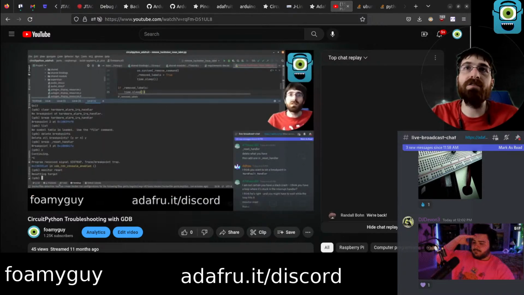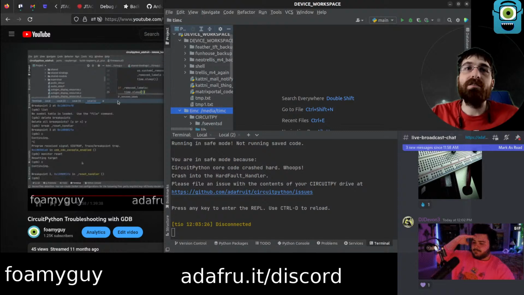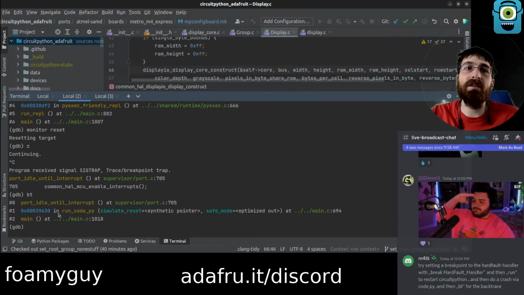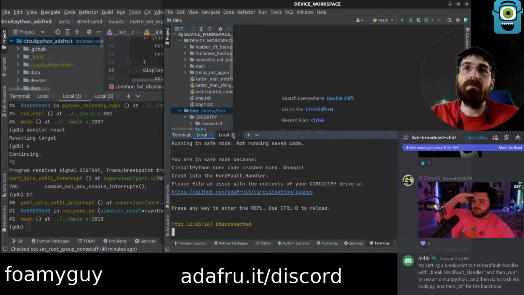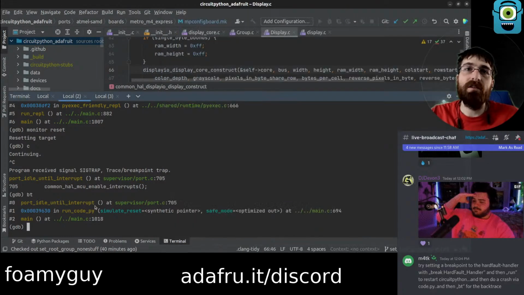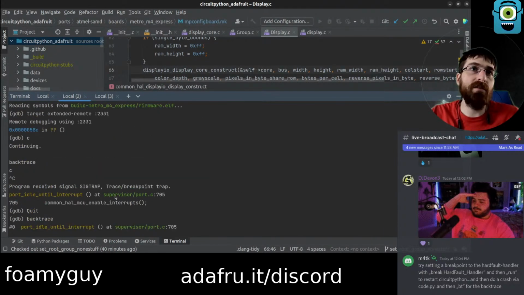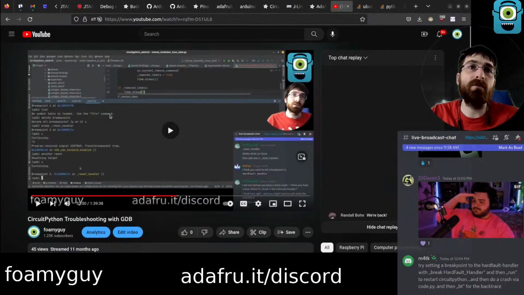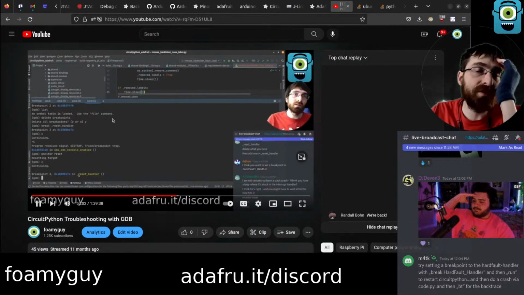So I have these two steps of run the thing here, run the thing here, run the connect to port command in here, and then we have C for continue, we have monitor reset for reset, we have BT for backtrace. What is the right order of those things to see the backtrace from the hard fault crash?